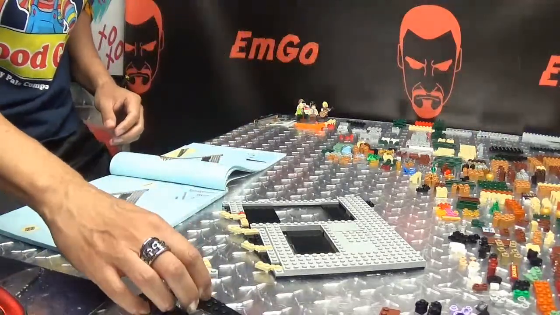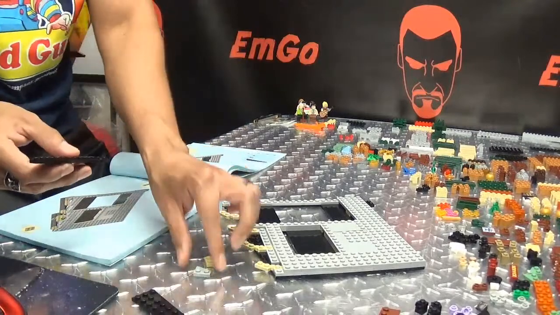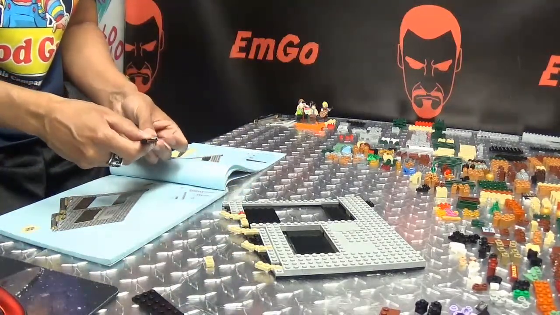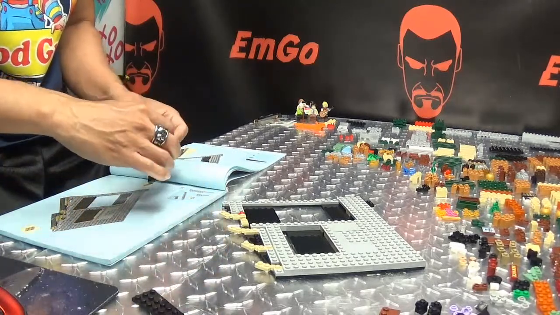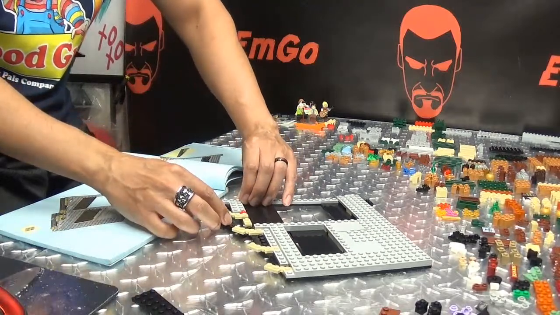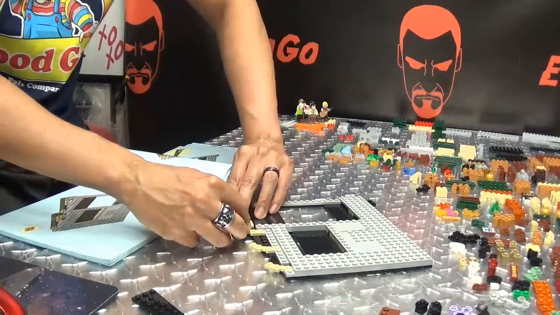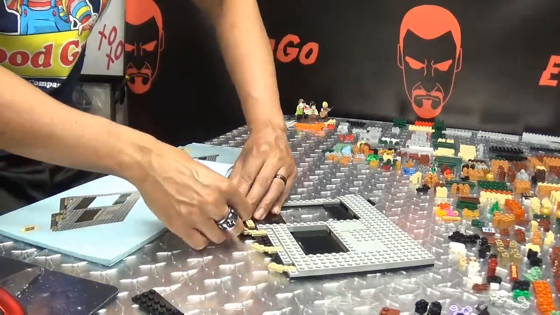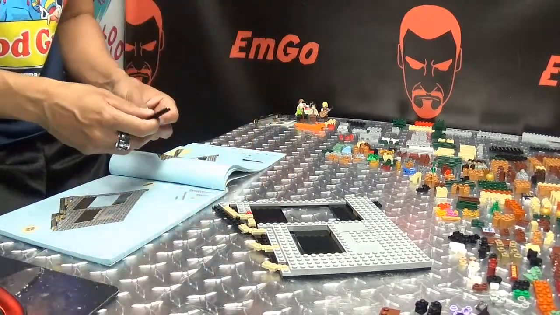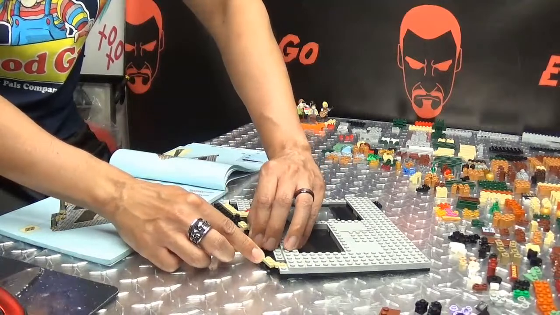Boom. Okay. Two of these, one. Okay. What is happening here? So we are doing this and this on this one. And that is getting attached here. Okay. I see what's happening. Going there, and that's going to... okay. So this is how we get the little curve going here.